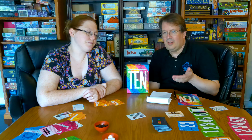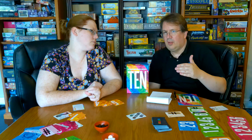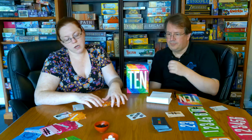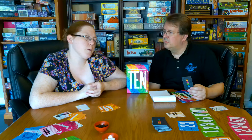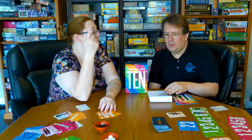You are trying to collect sequences of numbers. You only get points for your longest sequence of each color. So having a one, two, four, five is not going to get you more than two points because you have either the one-two or the four-five. But if you had the three in the middle, then you'd have five points. I'm used to playing hearts and rummy — I always keep drawing as many cards as I can until the end and then slot them. That does not work in this game, because you will bust.